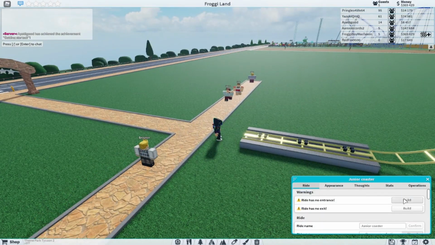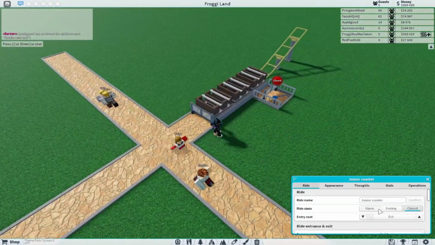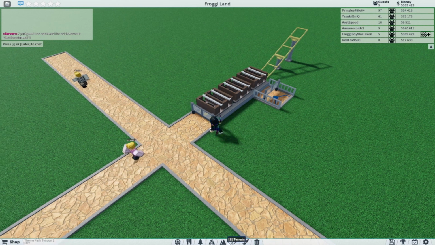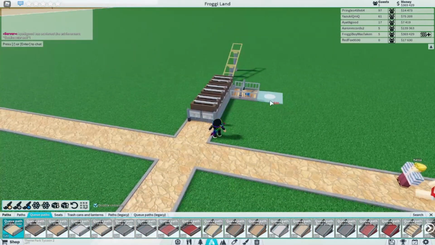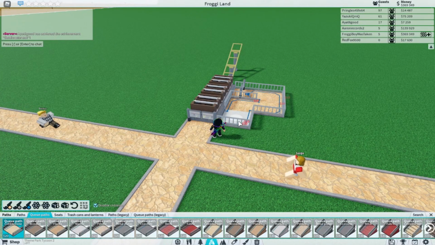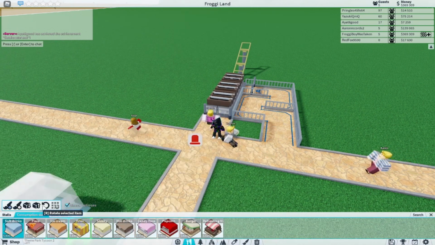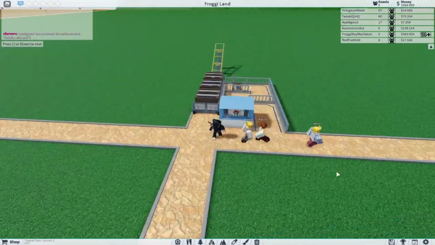Now you want to build an entrance right there, and an exit right there. And you want to make sure all of your coasters are within like the $20 to $30 range. But if they don't come to them, you're gonna have to lower your prices until they start coming in. And then queue paths, you're gonna want to build a queue path like this, so you have a little square here, and that's where you can put an extra stall. And that is our first ride done.